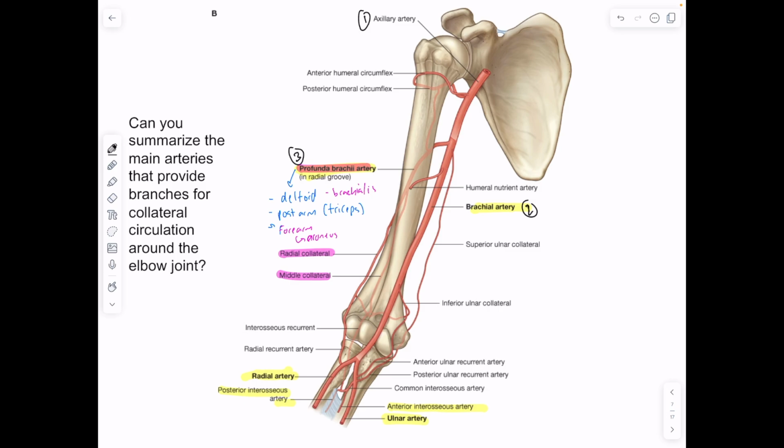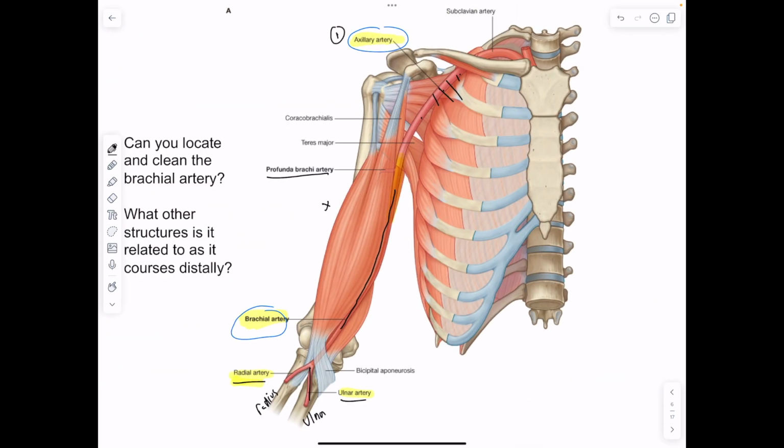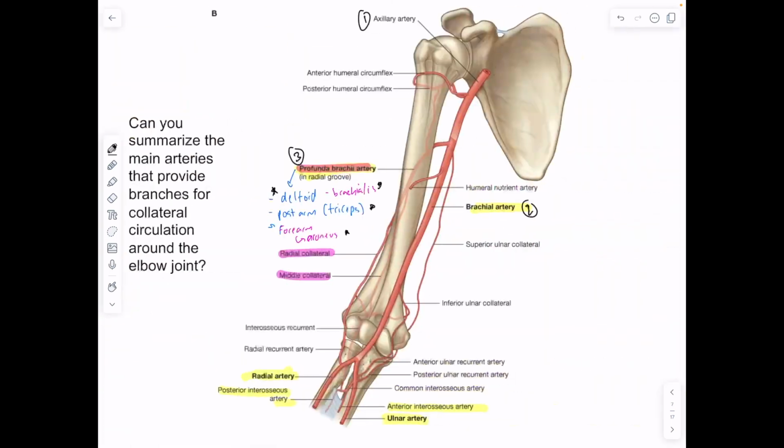And we know that this is going to give us the blood flow for part of the deltoid, to the brachialis. All right, and then the posterior arm, triceps. Then we also have part of the forearm, the anconeus. And I'm sorry guys, I said earlier this was giving us the anterior arm. These are what it's giving us.